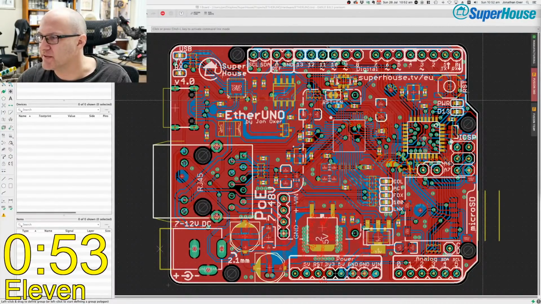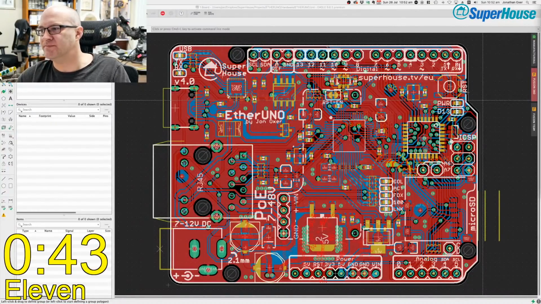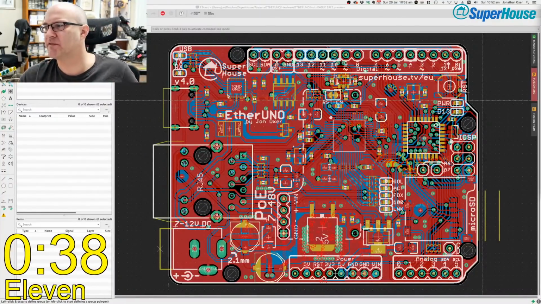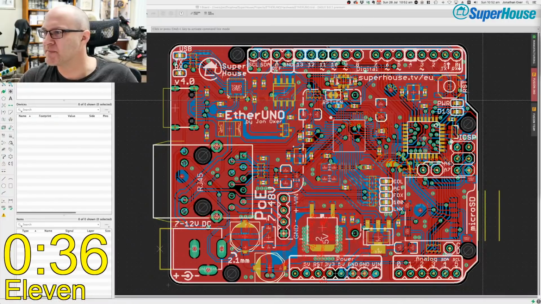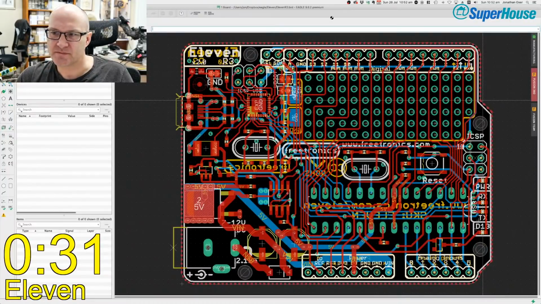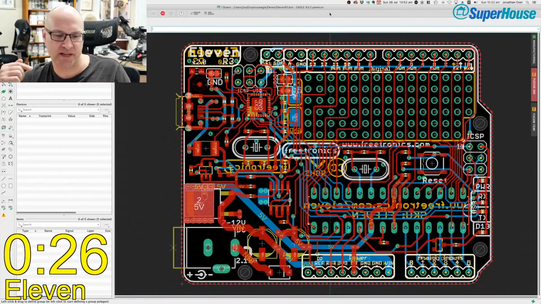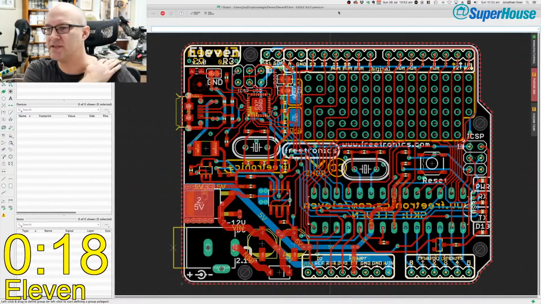Ooh, 11. So the 11, this is not so much interesting from an electrical point of view, more from a history lesson point of view. The old Arduino was called the Duemilanove because it came out in 2009, and so I designed a board called the 2010 and proposed it to the Arduino team as the replacement for the Arduino Duemilanove, and they decided not to use it. They went for what became the Uno instead.